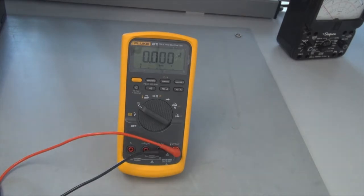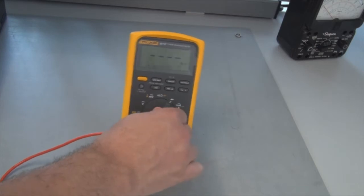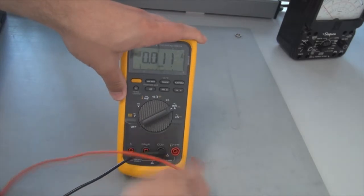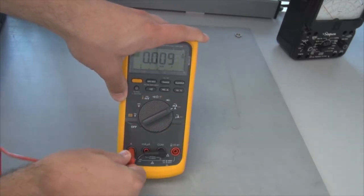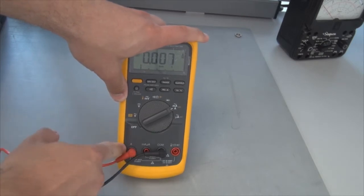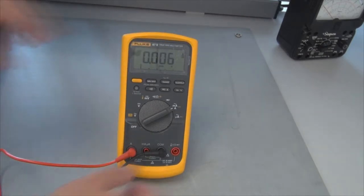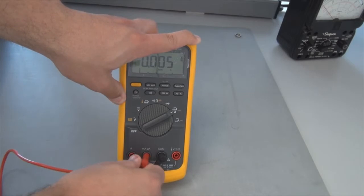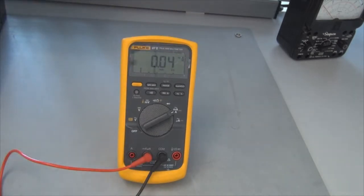When we're interested in measuring current, we can change the dial over to current, and that also requires that we change where the lead is configured. So we would pull this lead out and put it over here into this port on the multimeter. If you were interested in very small currents, notice that this port is labeled milliamps or microamps, so if you're interested in a small signal, you can measure right there. Different multimeters have different configurations. It's important if you're going to use a multimeter that you read the manual that came with that multimeter so you know whether you have to change leads and what different dial positions or other configurations control different measuring sources.